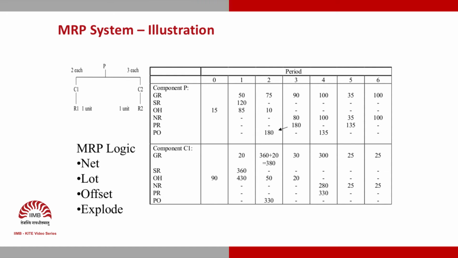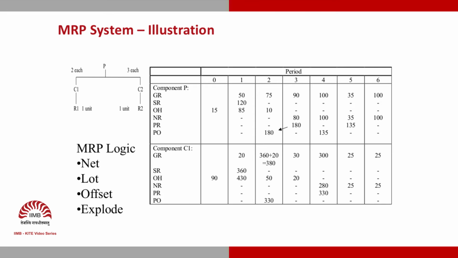So what should be that minimum quantity? Now one quick answer that you can read from this MRP table is, I need 330, so ask for 330. But then if you ask why this 330, we can see that the net requirements are 280, 25 and 25 in periods 4, 5 and 6. So it is sufficient if we get 280. So is this the minimum quantity that we can settle for?